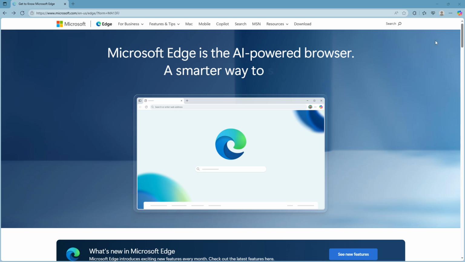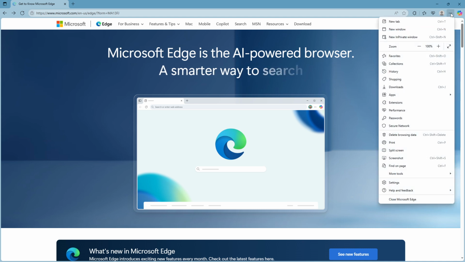Next, once you have the Edge browser open, take a look at the top right corner. You'll see the three-dot menu there. Click on this and you'll notice a drop-down menu with several options. One of these options is extremely helpful for privacy-conscious users, selecting New InPrivate Window. This option is pivotal because it opens a new window specifically designed for private browsing.